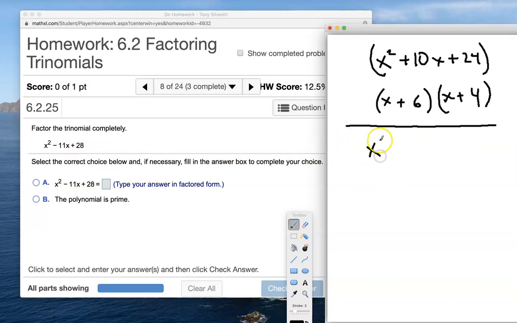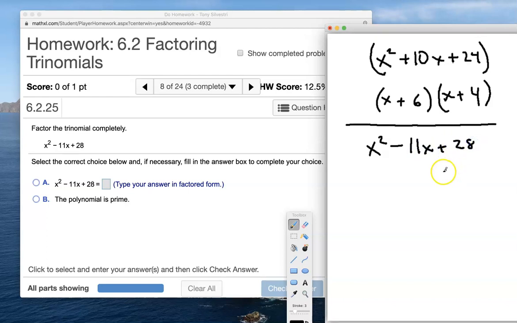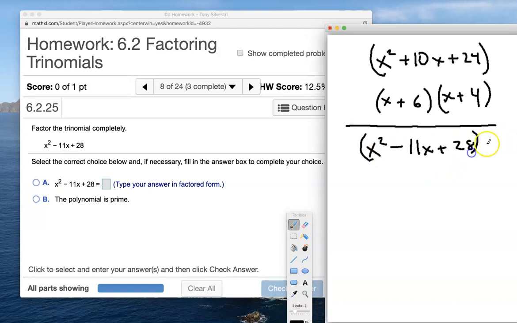x squared minus 11x plus 28. Okay, I like this a lot. So first thing, big bundle. And what you do in Algebra 2 is take these big bundles and rip them apart, factor them into smaller bundles. This is a smaller bundle right over here. That's what I do whenever I see the pattern square, x, and number.